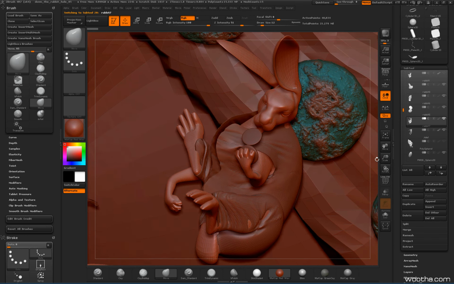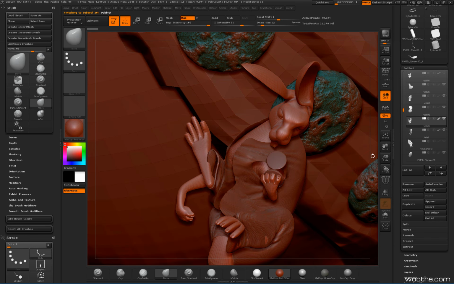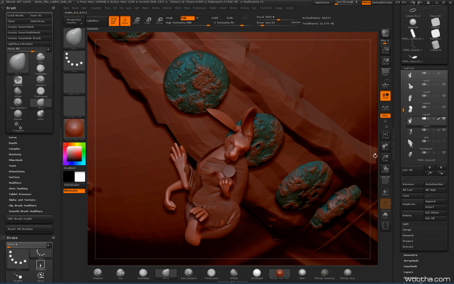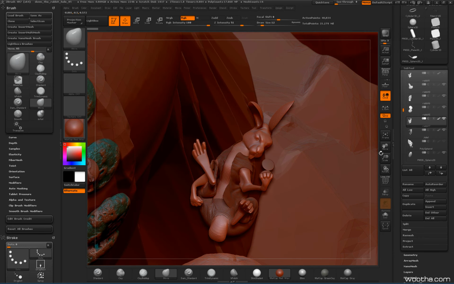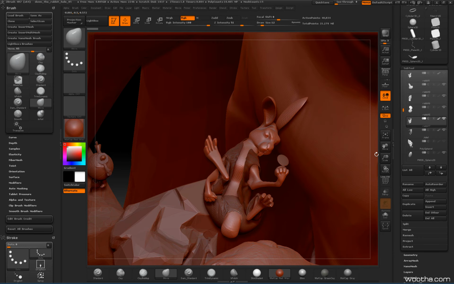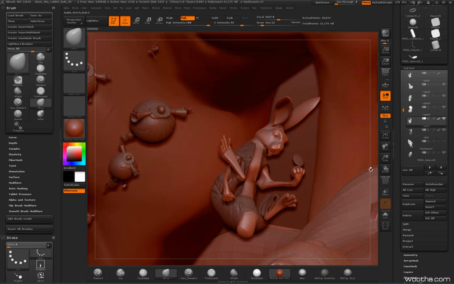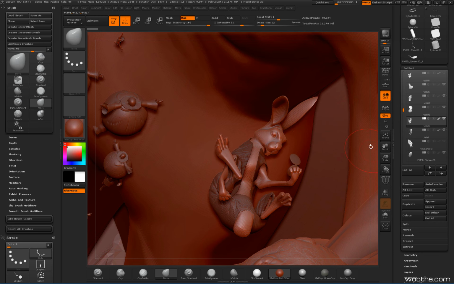So this thing about reusing is also to gain time. It's not about not being able to sculpt something and having to use a mesh instead. I think I have no issue at all sculpting a rabbit or a character or whatever.